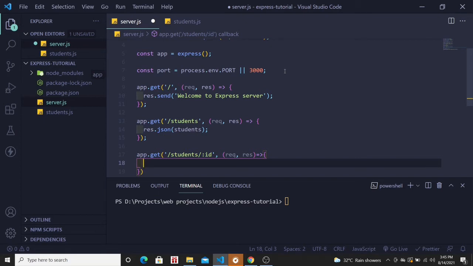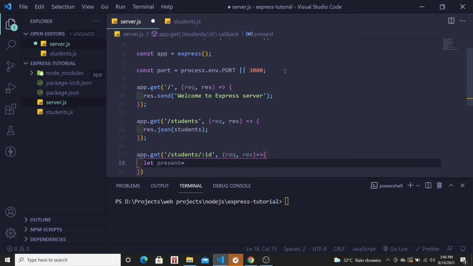If it doesn't, then it has to return something else. So first we need to check whether the student data contains any student with that particular ID or not. For that we will create a local variable, say present.